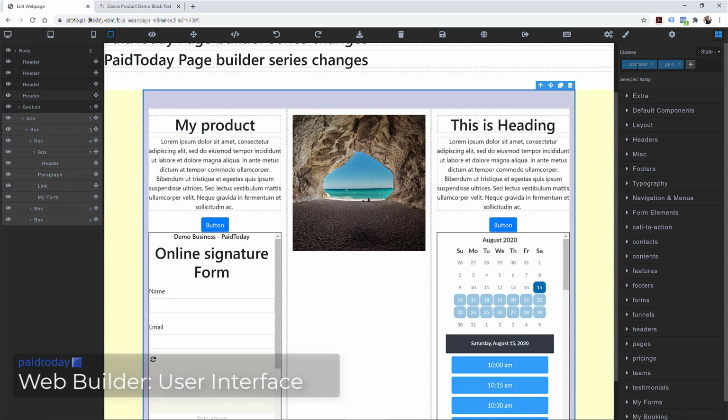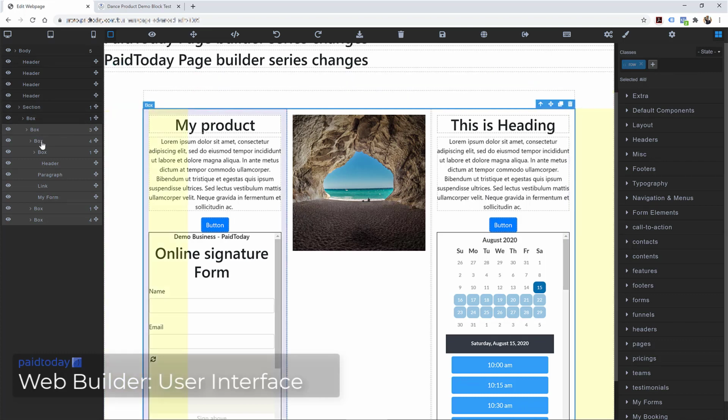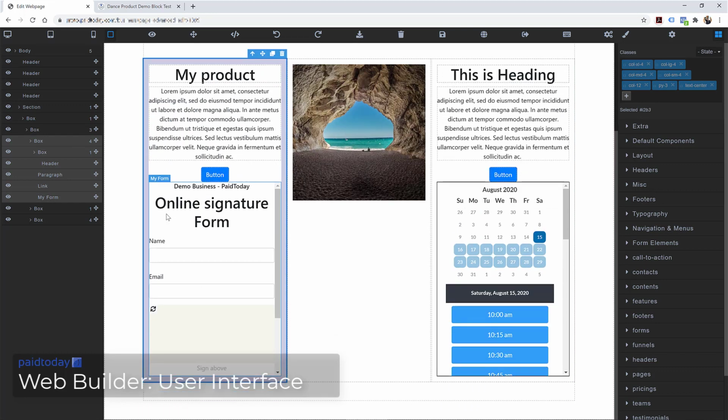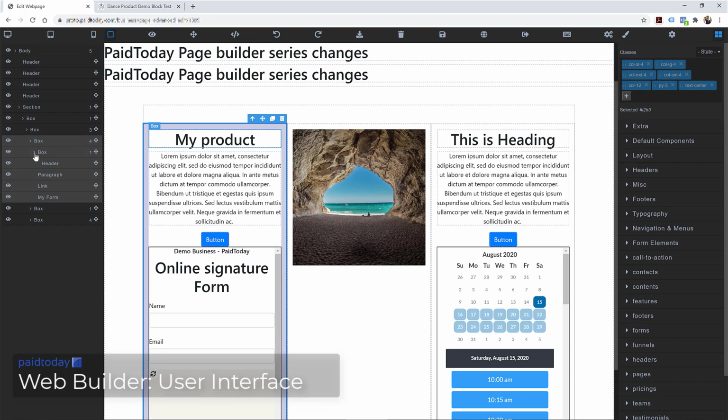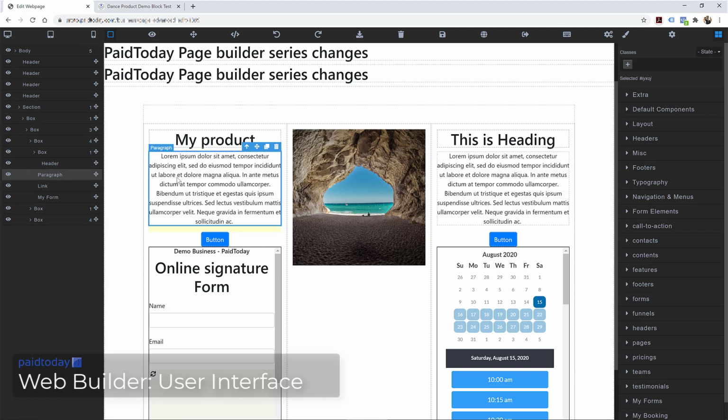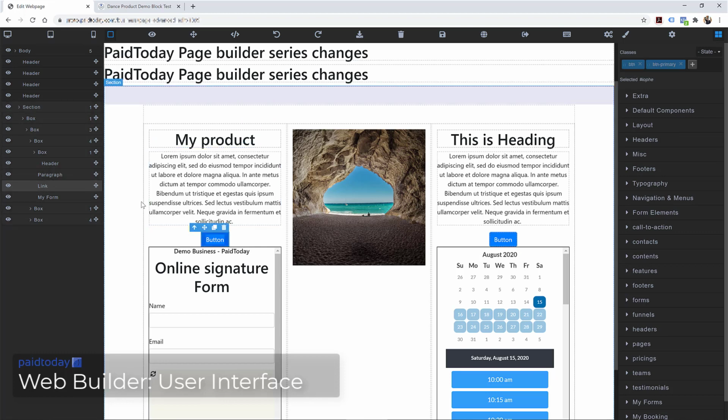If I click on that, I can see up here it's a container, and then it goes one further down, which is the row, and then one further inside, which is this column here, and inside this column lives all the stuff that I put in, right? So that's my text here, and then we have a paragraph right below it, and you can see that it's updating as I move along down this line here.